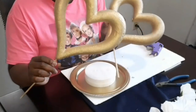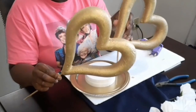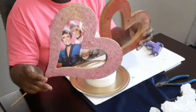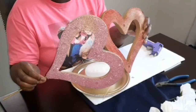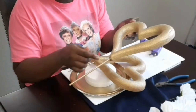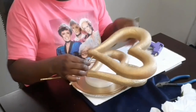So this is how they turned out. And I didn't get a chance to spray paint the back, but I would do that off camera. And I went ahead and stuck these little dowels in on each one.